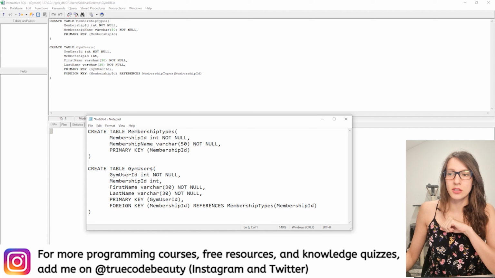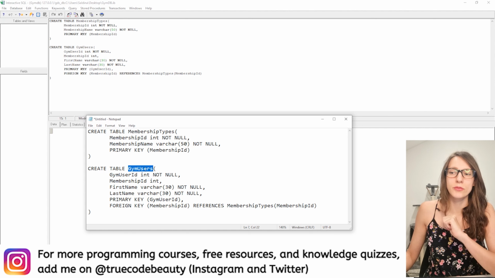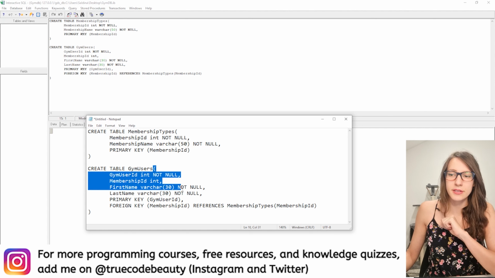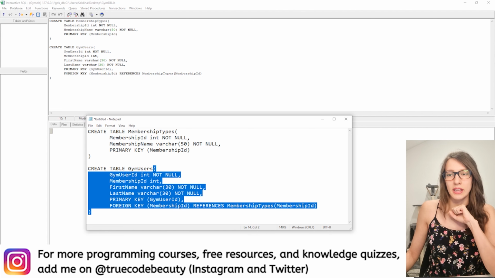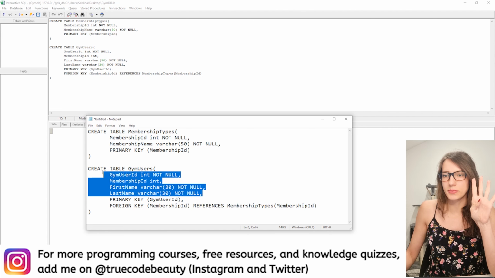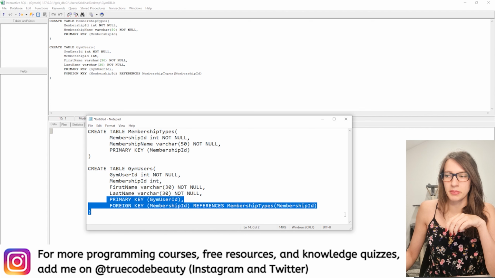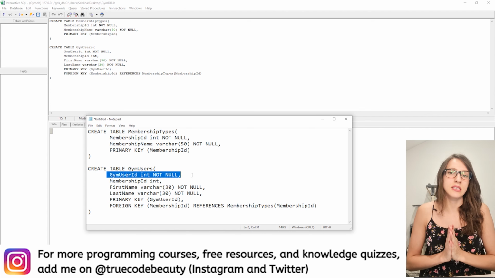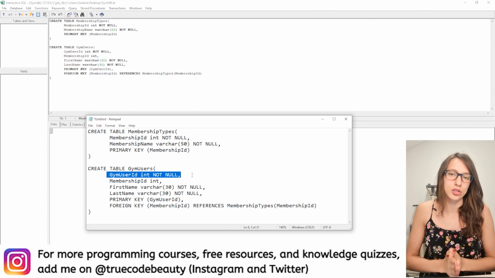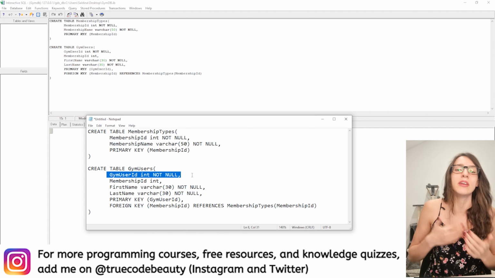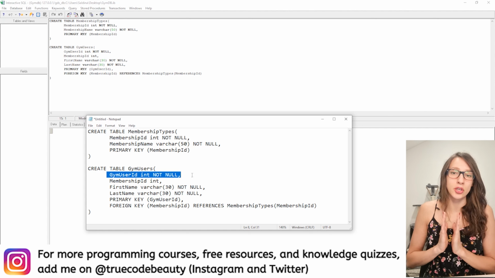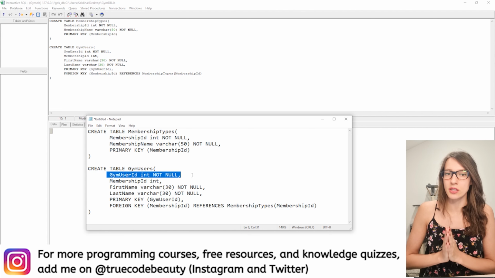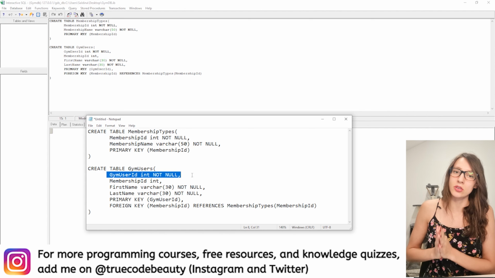And then if you want to create the gym users table, again, we say create table and give the name to that table, gym users. And inside these parentheses, again, you specify the columns of that table. In this situation, we have 4 columns. Those are these 4. This is something else, which I will explain in a minute. So we have 4 columns. The first one is gym user ID, which is a unique way to identify every single gym user because 2 users can have the same name. They can even have the same last name, but their user ID needs to be unique. So for every single gym user, he needs to have a unique ID.